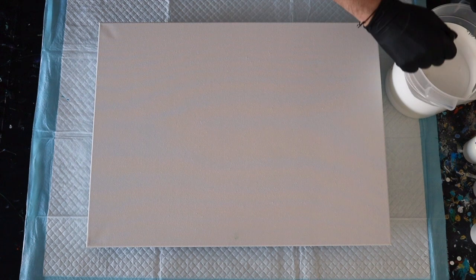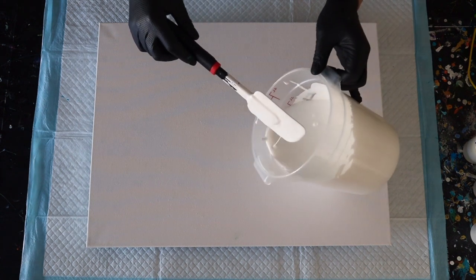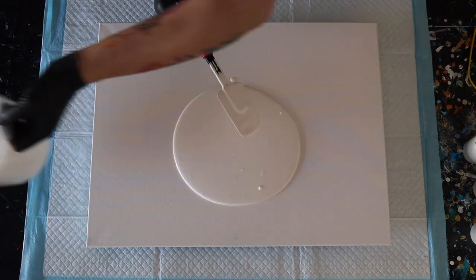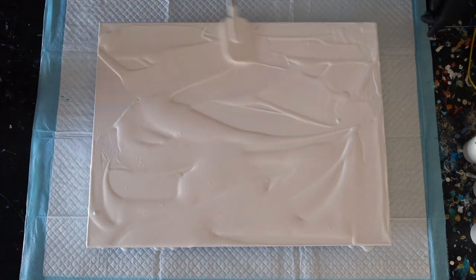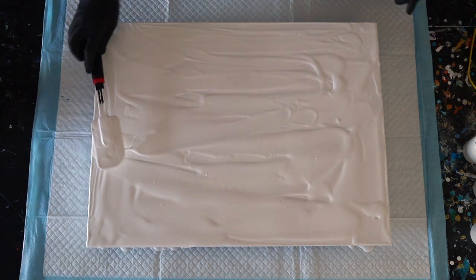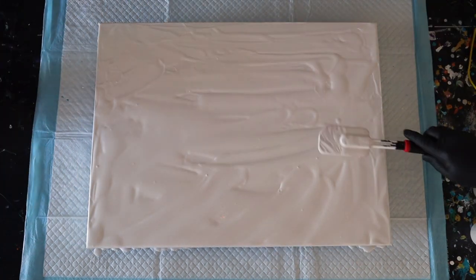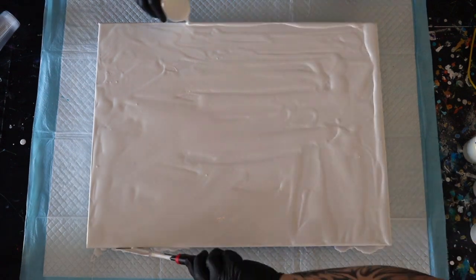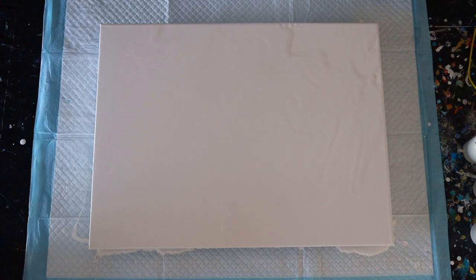Yep. All right, so I'm going to speed you up because I'm going to get this base coat all over this canvas. So let me do that first and then I'll see you in just 1 second. All right, base coat is flooded. Now let me get to layering these paints.